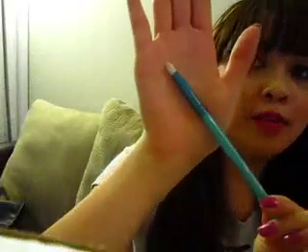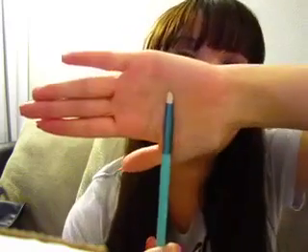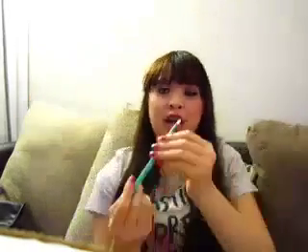The next brush in the collection is the pencil brush in E30, and I actually really love this brush. There are not a lot of brush collections I've seen that include this kind of brush — it's small with a fine tip. It has so many uses: you can apply a little color on the outer V, especially in hard-to-reach places, or for girls that don't have a defined crease, it lets you get into tight areas to create one. There are so many shading brushes that are a bit too big for the eyelid area, and this is just the right size to build up color the way you want. I really like that this brush is in the collection.